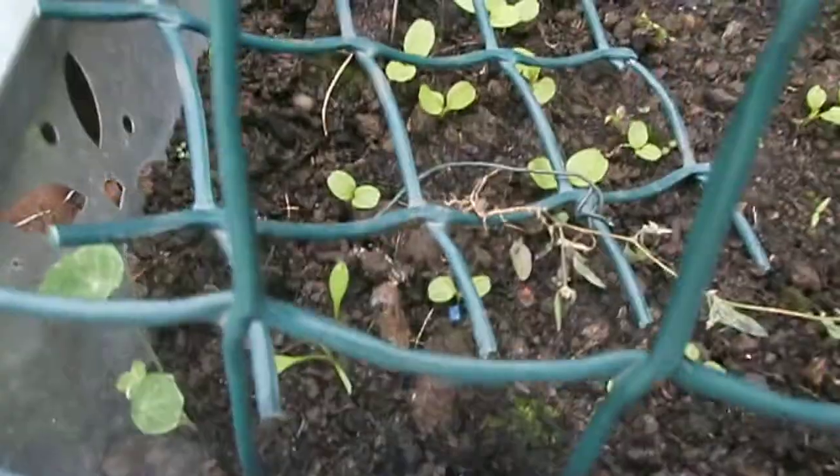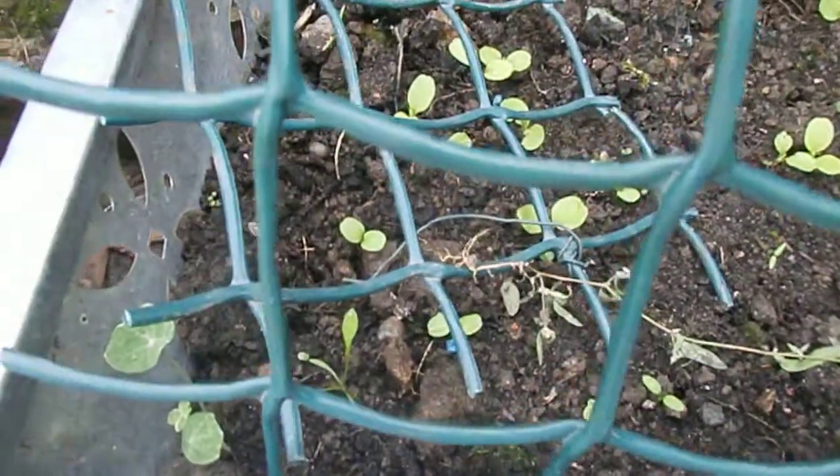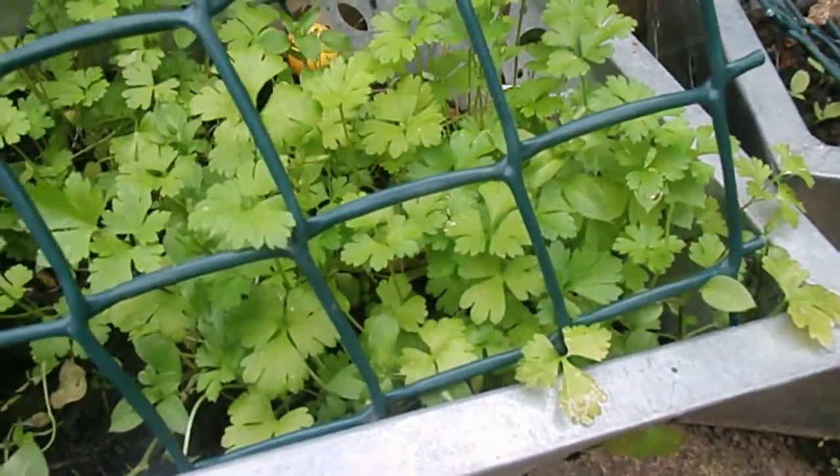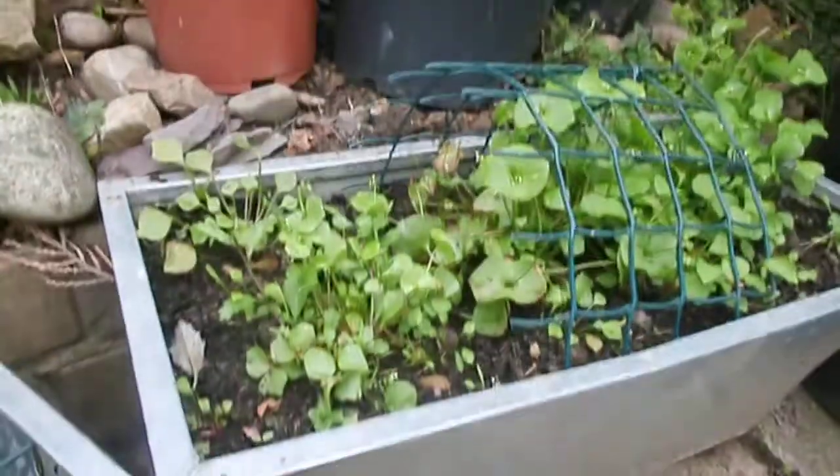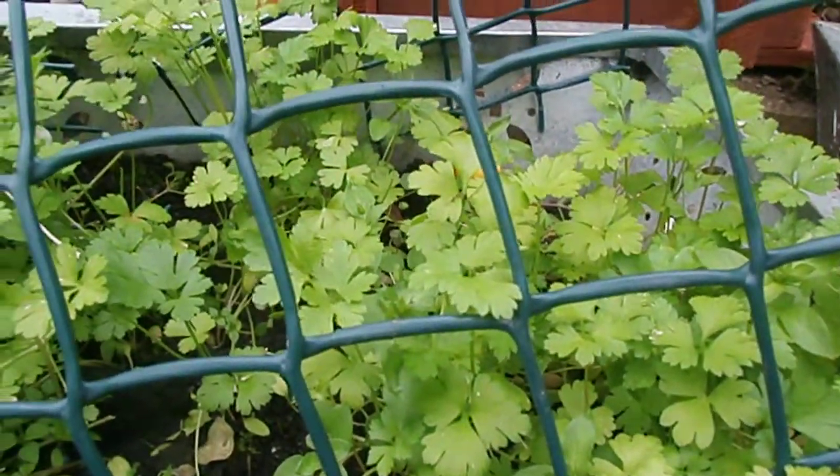I've got some purslane there — they're easy to get hold of, the roots are easy to take out, and they're not so invasive. You can keep up with it. I've got a purslane box there and another one behind, and they're fine. But I had one little box of chickweed and it is a bit of a pain.